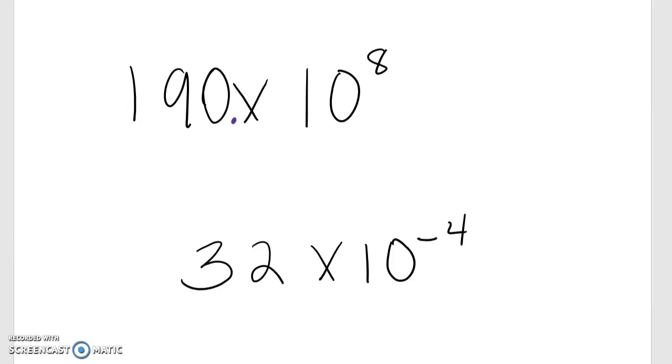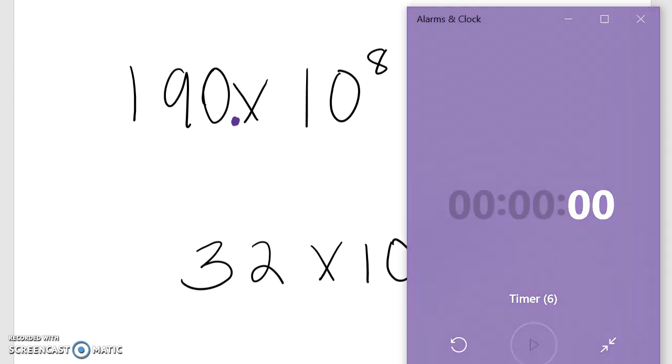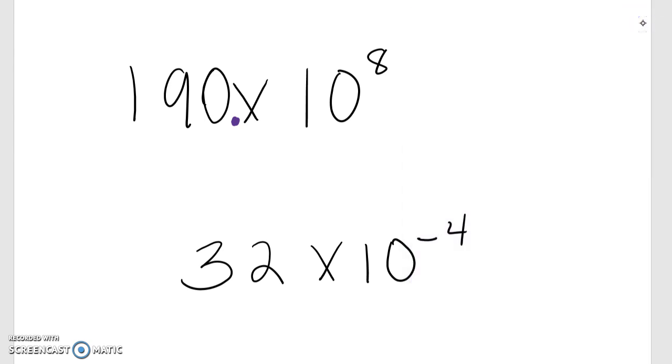Here you'll see two numbers that are not in proper scientific notation. Remember, in order to be in proper scientific notation, there needs to be one digit to the left of the decimal. We don't typically draw in decimals in whole numbers, but our decimal is right here at the end of the number. In order to be in proper scientific notation, I would then need to go 1, 2 spaces to the left. This now leaves one digit to the left of the decimal.